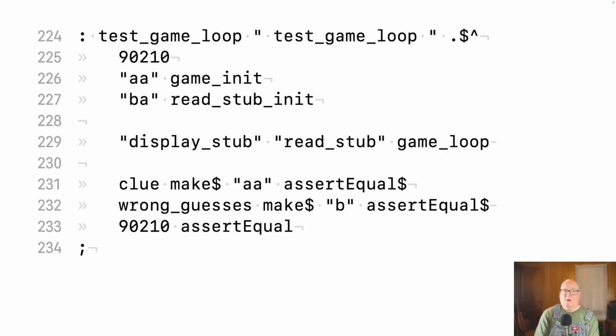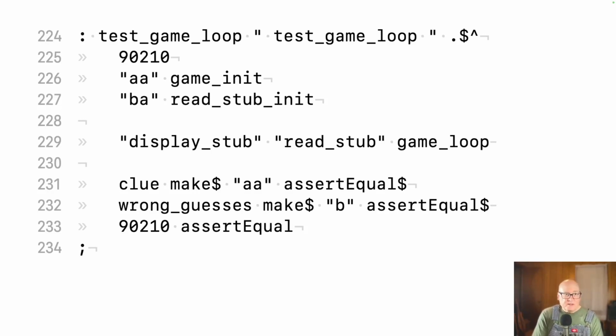225, 90210, what's that? Well, one of the mistakes I found that it's easy to make is not cleaning up the stack properly at the end. And so what you have looks right, but you've left some garbage on the stack or something like that. So almost all my tests now push some, not random, but arbitrary number. And at the end, there's 90210 assert equal. So we're making sure that the stack, after I do my assertions, is back where it started, and that we haven't either trashed the 90210 or left stuff on the stack or anything like that.